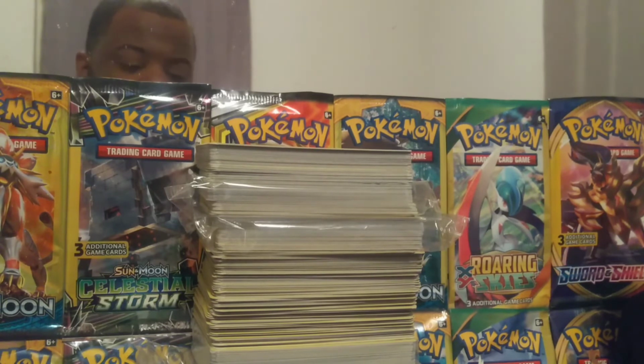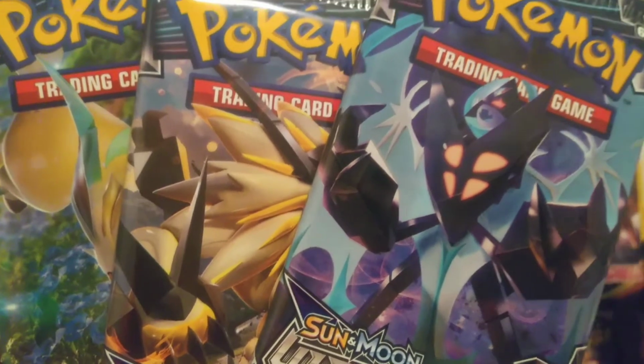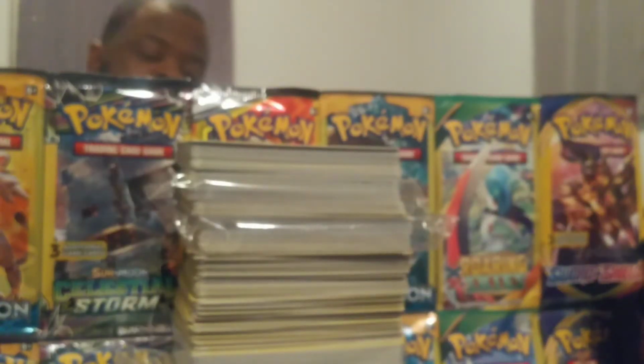Okay, guys. We're here today. Like I said, the special treat I was talking about is I got three bonus packs of Ultra Prism I'm going to open up. Get focus on that. There you go. So I got three packs of Ultra Prism and 30 packs of Penny Packs.